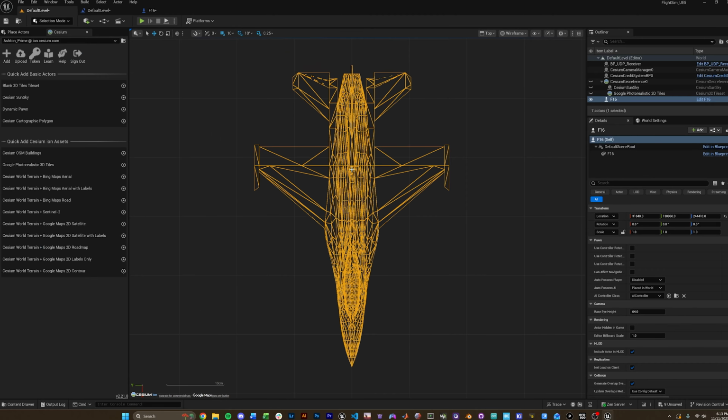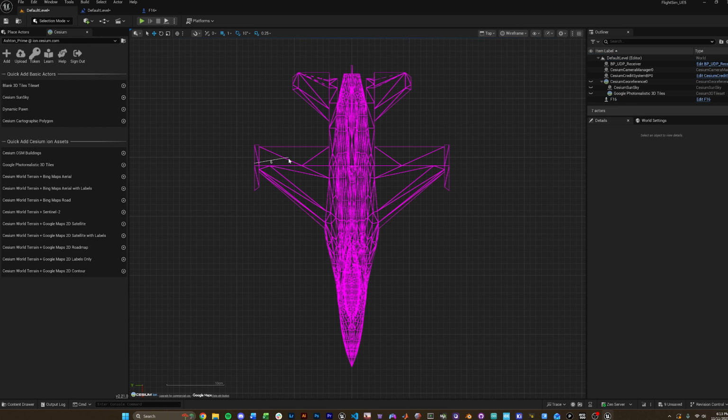Okay, so now we have the vehicle here, and what we can do is hold the middle mouse button, and we can measure the tiles. Let's change that to 1, so we have a little better fidelity here. So Unreal by default uses centimeters as its unit. So for the F-16, we want it to be around 9.1 meters.